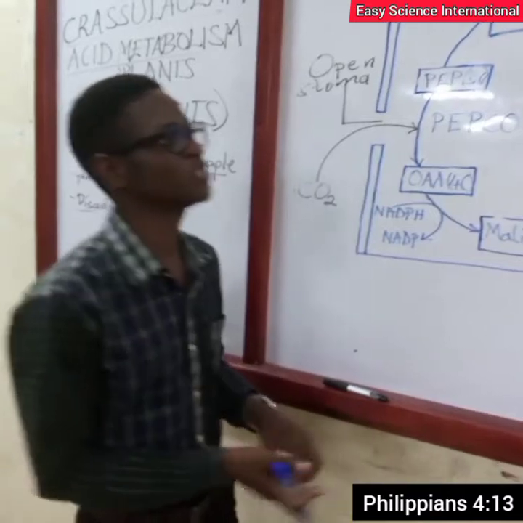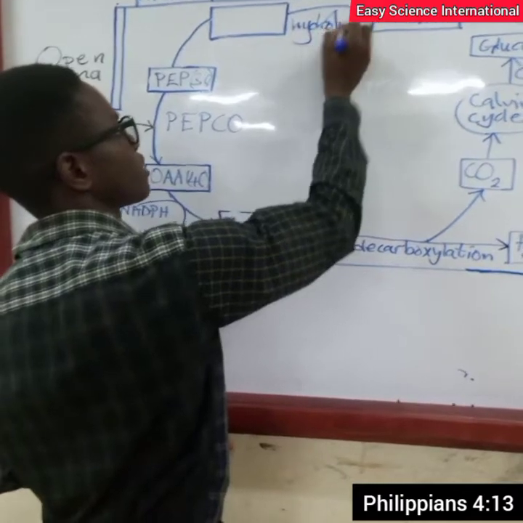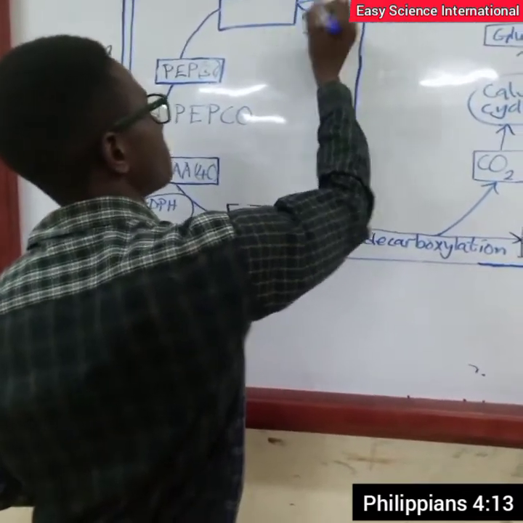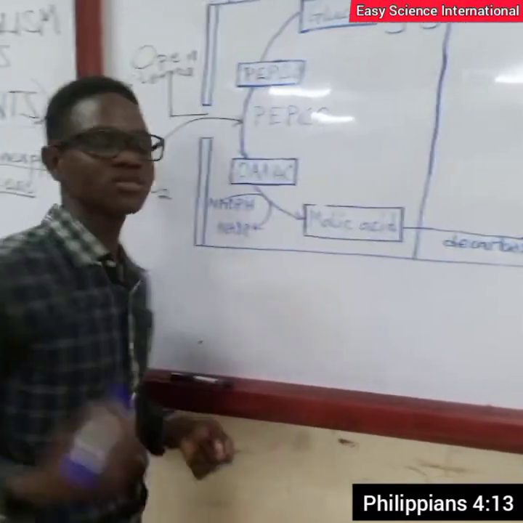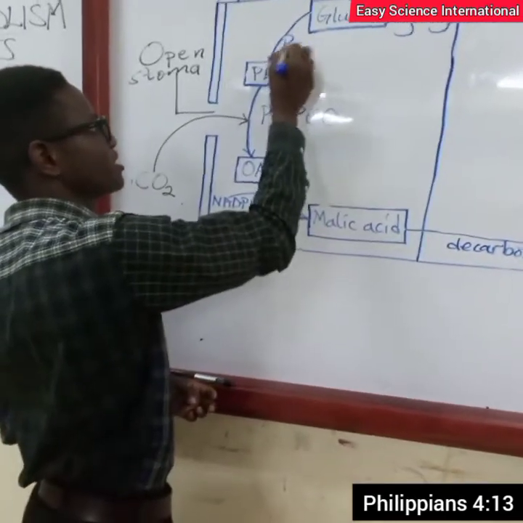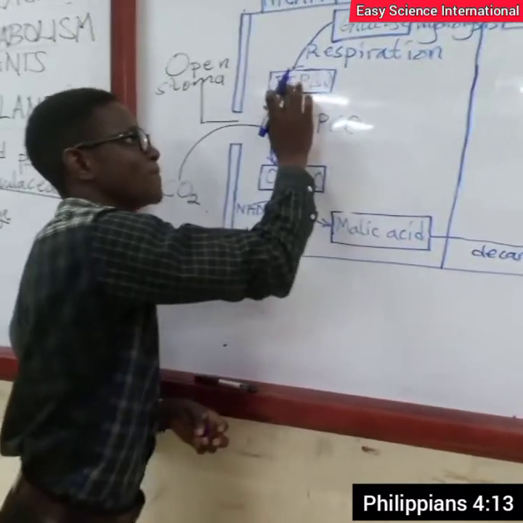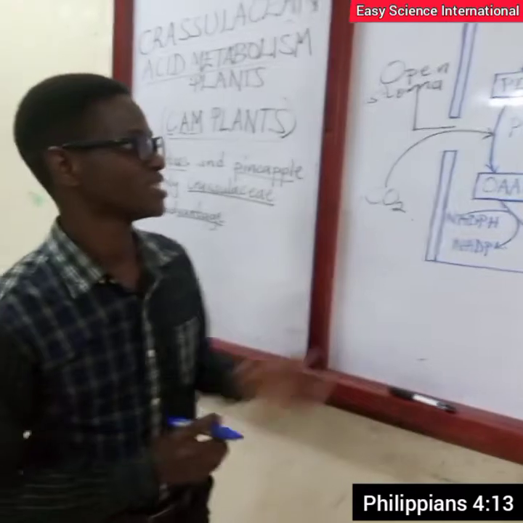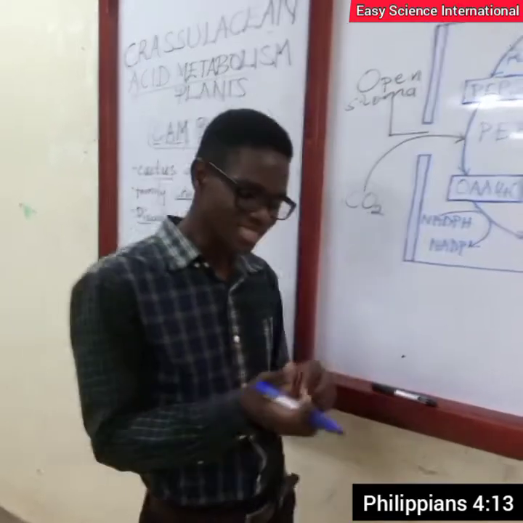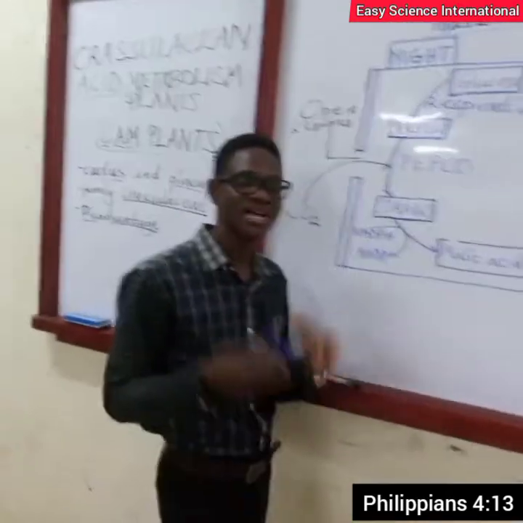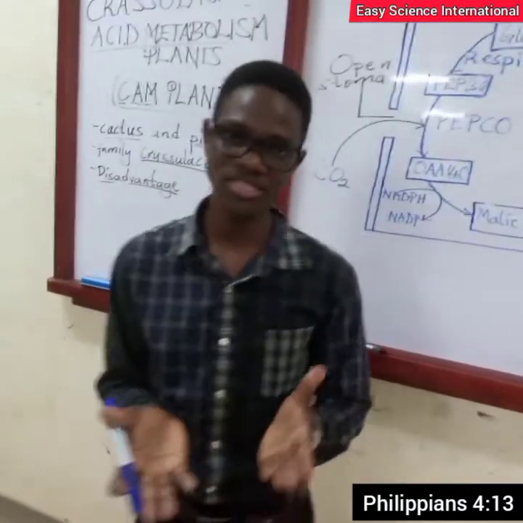Now, this process must be continuous. So, starch can be hydrolyzed in the process of hydrolysis to form back glucose, which glucose is then respired, process of respiration, to form PEP, the starting product. That is phosphoenolpyruvate and the process continues. So this is how plants are able to form their own organic food molecules in the process of photosynthesis.